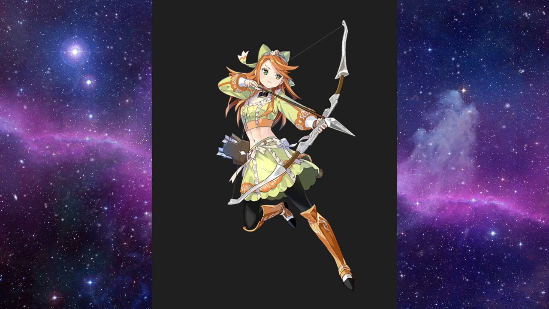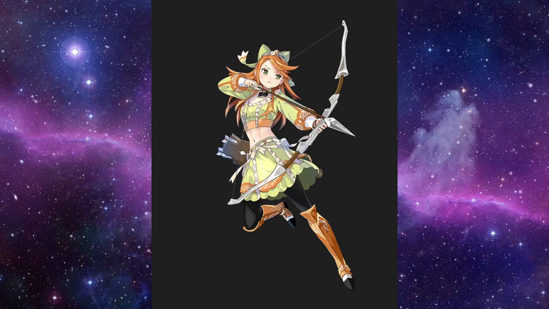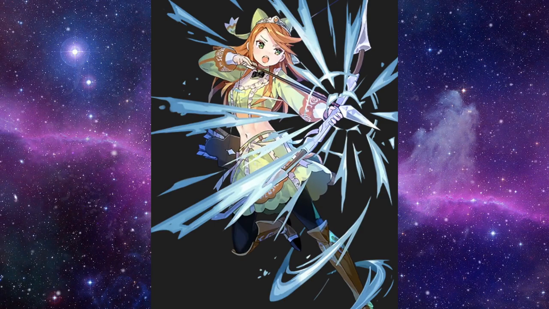Yeah, cute. Oh, and by the way, Etie is an archer demo that you'll just be able to summon normally, being added straight to the pool, I'm pretty sure. And yeah, I like that.